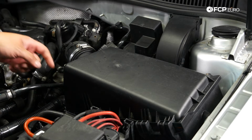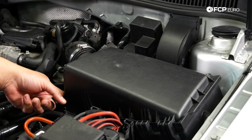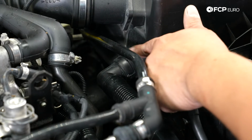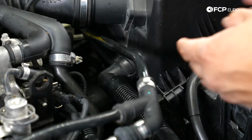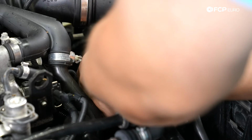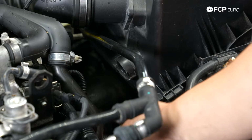From there, we have a little breather hose that connects to the side of our airbox lid over here on the engine side of things. So let's get that off next. To do that, you have a pressure point up top and underneath that you can't see here. You want to try to squeeze them as best as possible and then pop this off. Give it a little wiggle, helps, and off that comes.